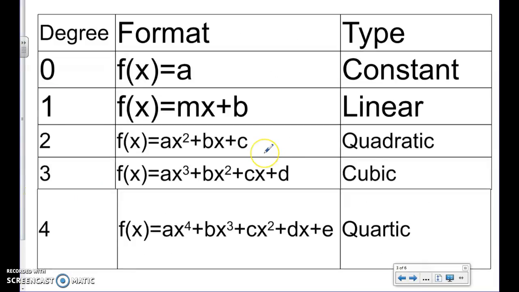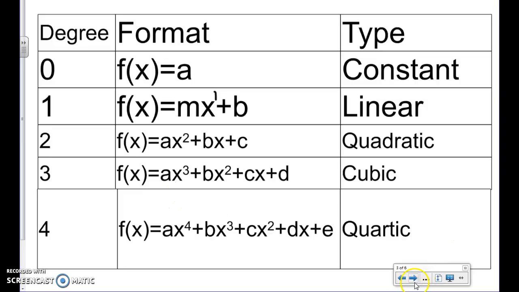So what we want to be able to do is identify these types: a constant, a linear, a quadratic, a cubic, and a quartic equation. What makes a constant function is that the degree is 0, there's no power. A linear function has the highest power of 1. When I look at a quadratic, the highest power is 2, written in standard form, where the highest power is 2 and all the other powers after it are smaller. If the highest power is 3, that means it's cubic, and you can see that it's going 3, 2, 1, 0. And for a quartic, the highest power is 4.